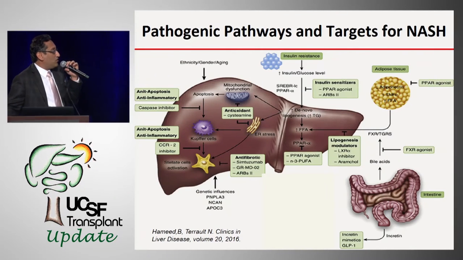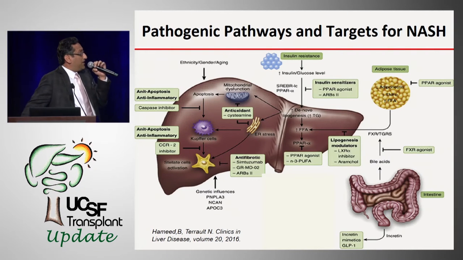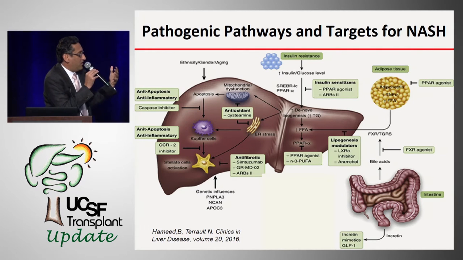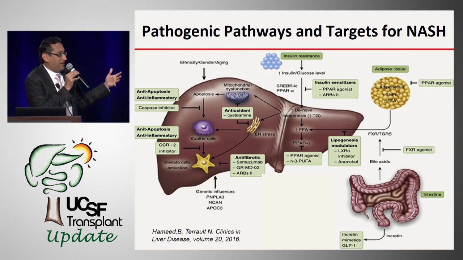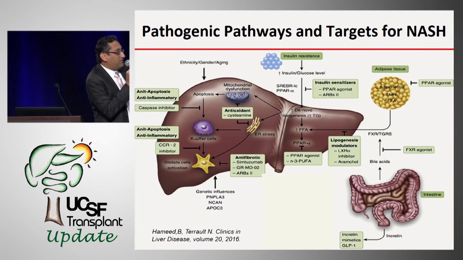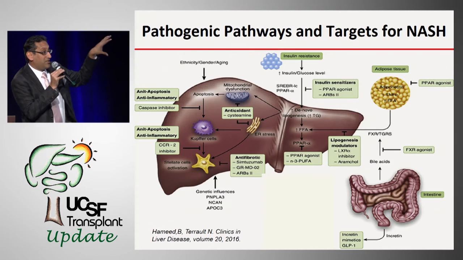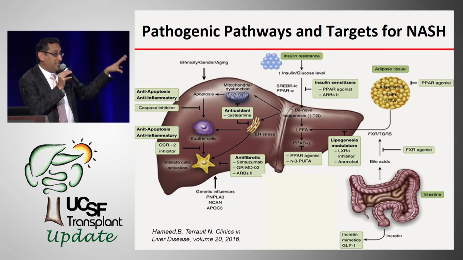Before we go on, this is complicated. Nora and I had an article published in Clinics in Liver Disease, and we tried to make this diagram to get an understanding, but it got more complicated as we made it, so we had to take something out. The bottom line is that it's not only the liver; a lot is going on in the intestine, which affects our microbiome, there are hormones released from the intestine, and the adipose tissue, where peripheral insulin resistance starts. So the medications we are working with act on a lot of different pathways.